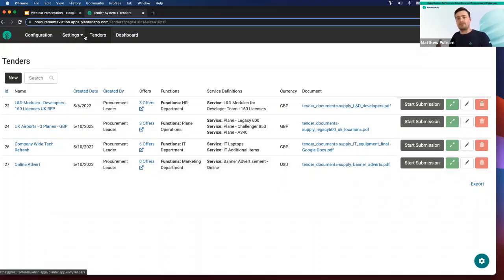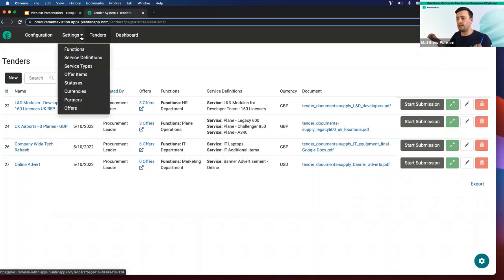Now, the initial build for this, what we wanted to be able to achieve was make sure that, one, they could receive requests from different functions within the organizations, be able to quickly add those services to a portal so that I can define what the service is that we're looking for with the description, any variation of what those services are. So if the supplier wants to give different costings for different examples, we needed different currencies to be supplied by the actual suppliers. So they wanted USD, GBP and euros. And we needed to be able to see documents of the partners and have that all stored.